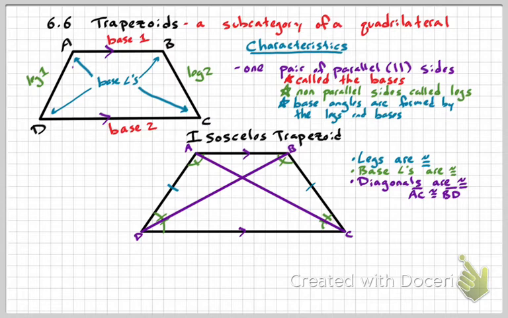Now, as far as trapezoids go, that's all the new information right there. Okay, so common things to remember is that the angles that share a leg, so A and D and B and C, are supplementary. Isosceles trapezoids, angles that share a base, are congruent, the base angles. And the diagonals are also congruent. So let's get into some examples.